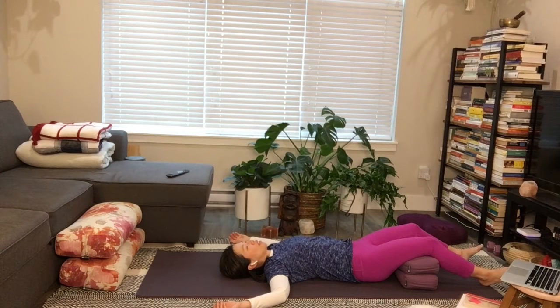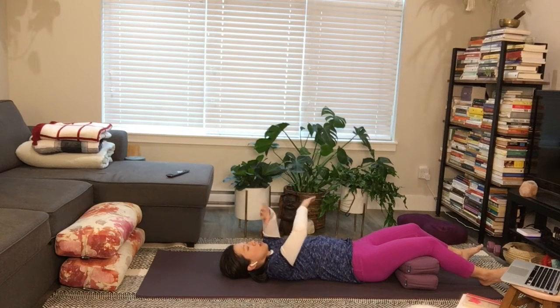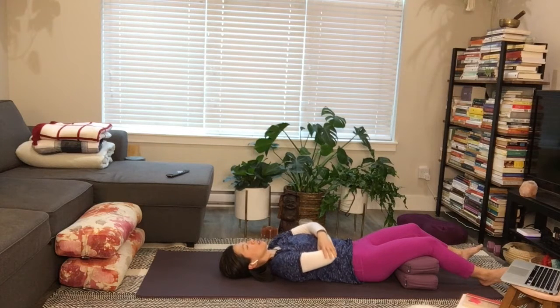Notice that each time the body gets to sink a little more into comfort. So 1 more breath cycle like that. And exhale. Nice. And let's take the arms and just cross the left forearm over the right and just relax the arms over your solar plexus. So letting a bit of weight be across the mid-body. And then we're just going to take a moment to check in with the nervous system. So everything we do has that opportunity to tone the nervous system, to attune it from a place where it's in kind of fighting mode to more of a restful, healing, rejuvenating mode.